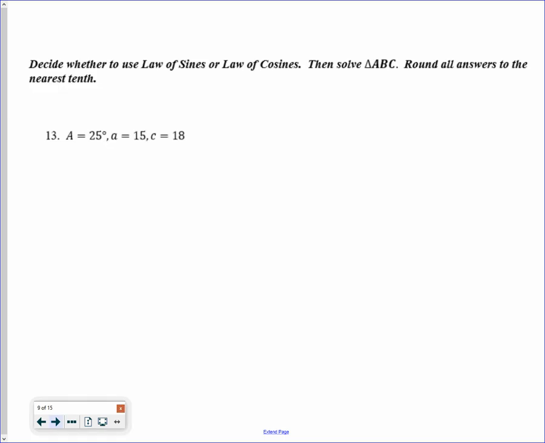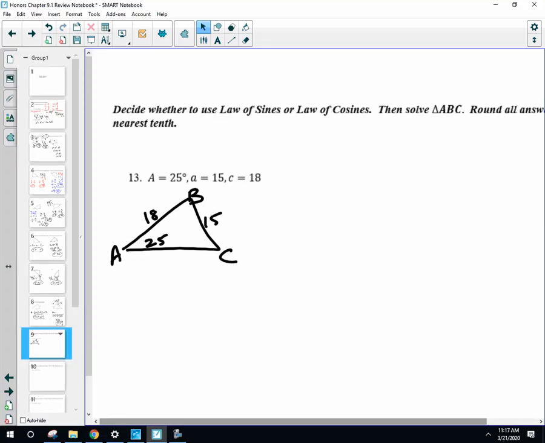Now for the hardest part, law of sines and the law of cosines. And we're going to start off with a really tough one right off the bat. I'm given an acute angle, the side opposite of which is smaller than the side adjacent. So this is our issue. So if I angle A, C, B. All right, so there's the picture. That is the exact situation that might occur if you have two triangles.